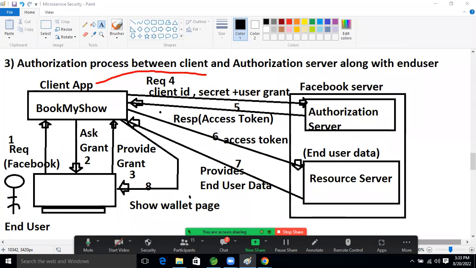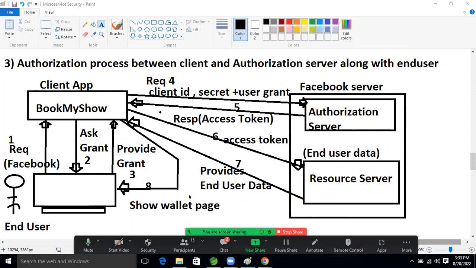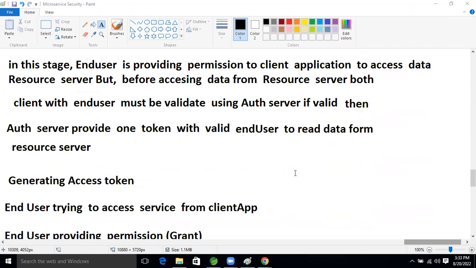Tomorrow will be the practical part. But the thing is, guys, just read once and understand these things: the Facebook server, the OAuth server, and these modules and components; what the client is, what the end user is, what the resource server is, and what the OAuth server is. Just read this document once, and join the session tomorrow, friends. Maybe tomorrow will be a long session again.